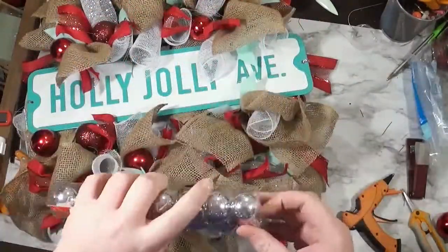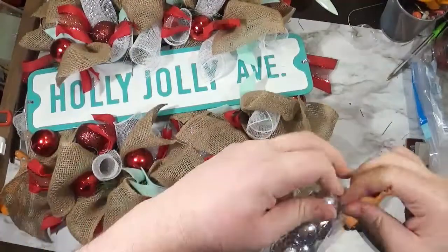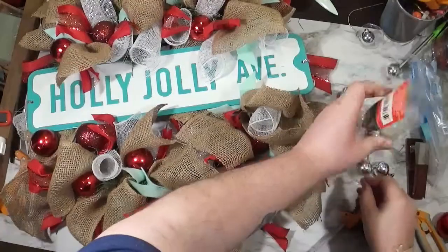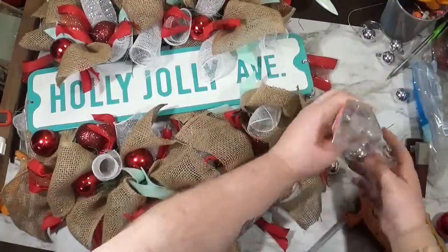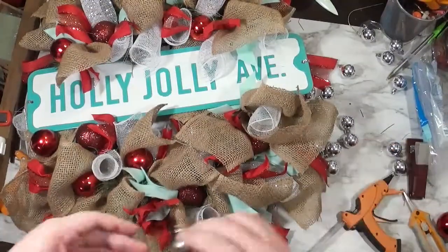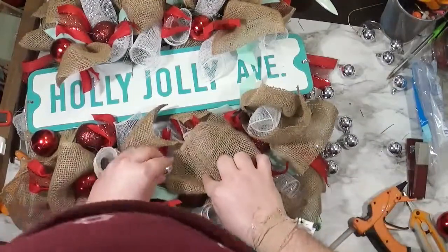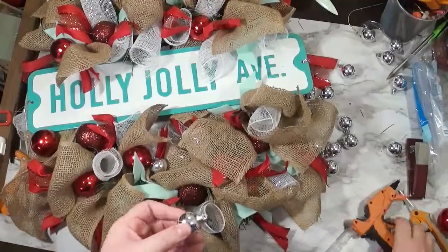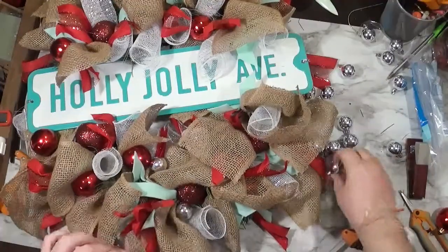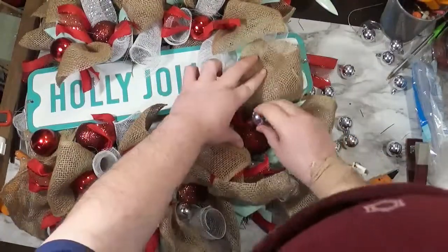And now I've got some small silver balls. These are from Dollar Tree. And I'm going to put one of those next to every red ornament. I think that's what I end up doing. And I'm just trying to add a little silver back in because there's some silver metallic foil in the mesh, in the white mesh.